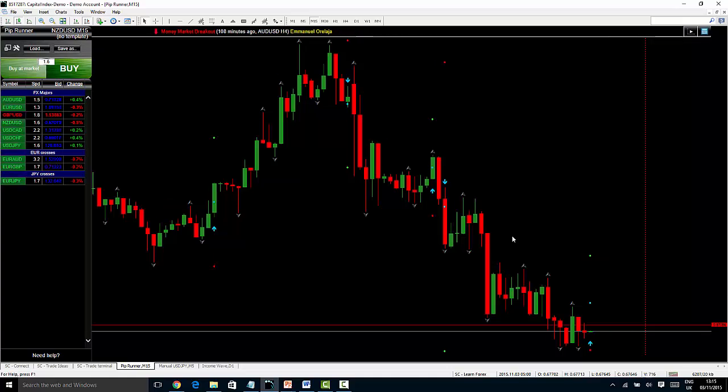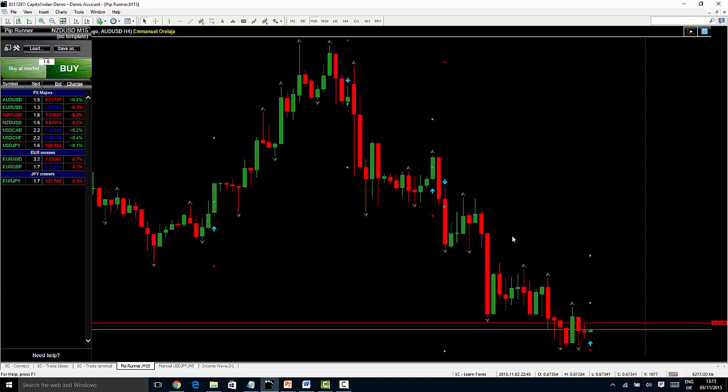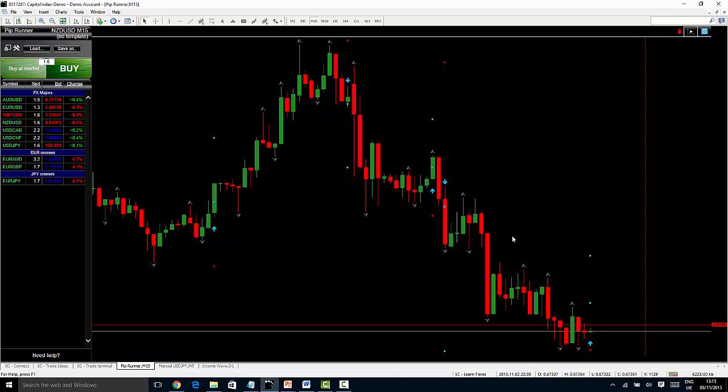A buy signal, like this one here on the left-hand side of the chart, is being produced because of the fact that we had a high fractal and a lower high fractal. So the way that the pip runner produces buy signals, whenever there's a lower high fractal that has been confirmed, pip runner will produce a buy signal. So because this fractal high, this little grey triangle, is lower than the previous one, that's saying it's a cheaper price to buy, therefore it's producing a buy signal.